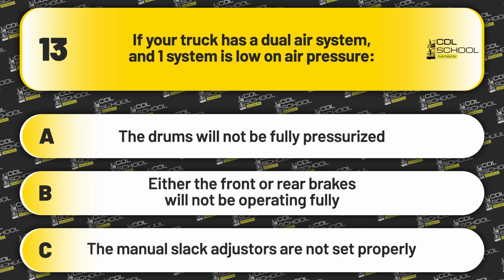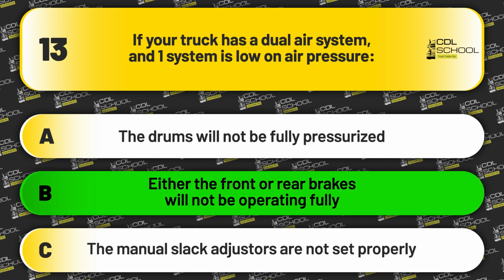B. Either the front or rear brakes will not be operating fully. C. The manual slide adjusters are not set properly. The correct answer is B. If your truck has a dual air system and one system is on low pressure, either the front or the rear brakes will not be operating fully.